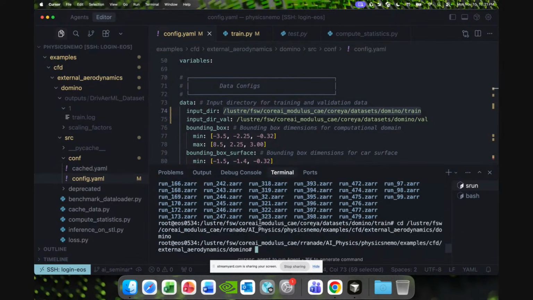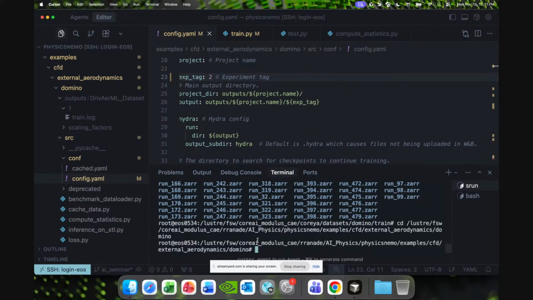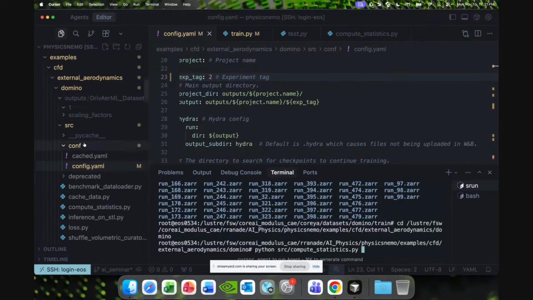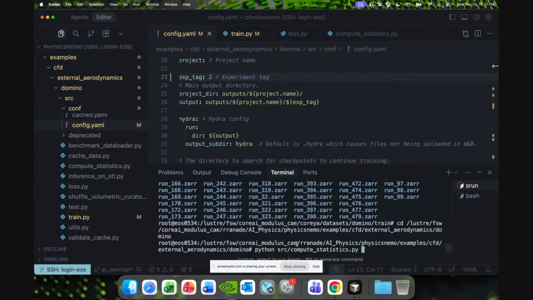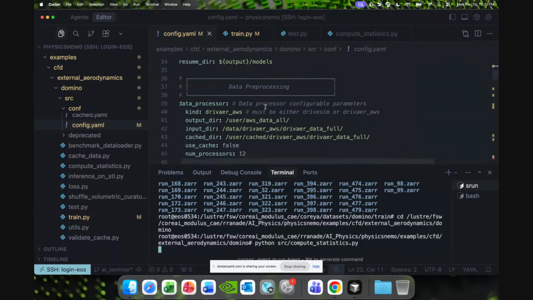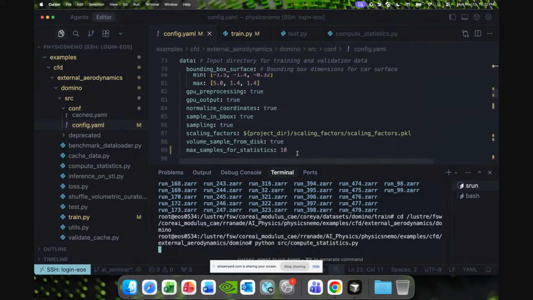Now the next thing we do, let's say we run another experiment, is calculate the scaling factors. In the source code, we provide scripts to calculate statistics and scaling factors. Typically in machine learning, because your datasets fall onto different scales, they are either normalized or standardized so that they fall on the same scale and are weighed equally when the learning happens. Here I've just kicked off the scaling factor calculation.